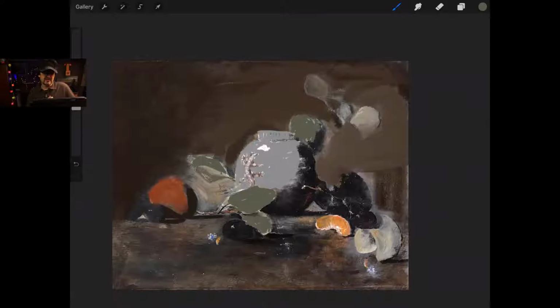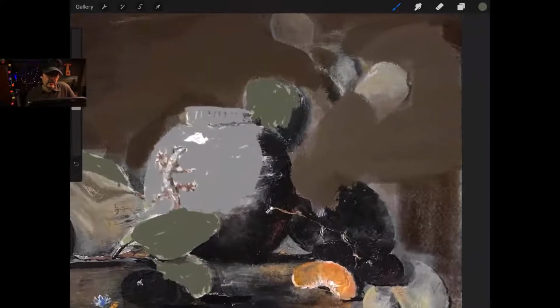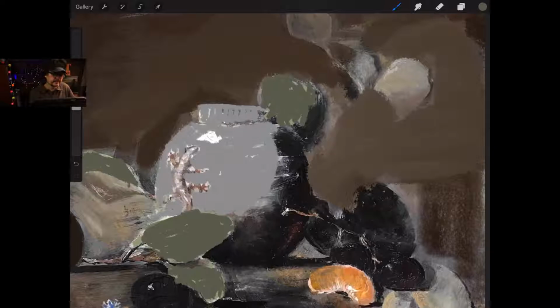Yeah. All right, well, how are we going to continue that light? Here we go, creative problem solving. So what if we took the light here and then used that as a highlight?